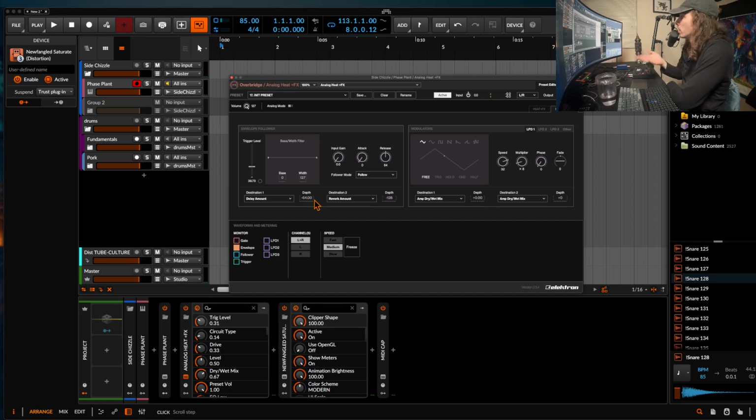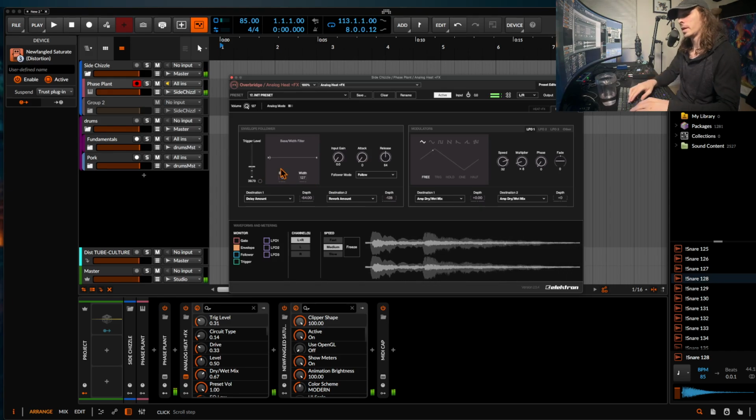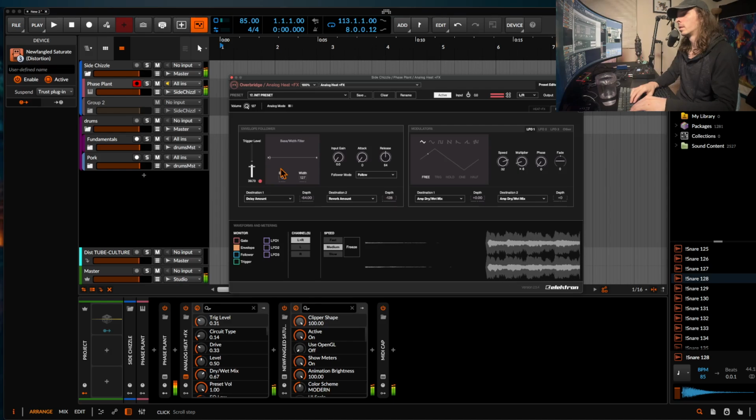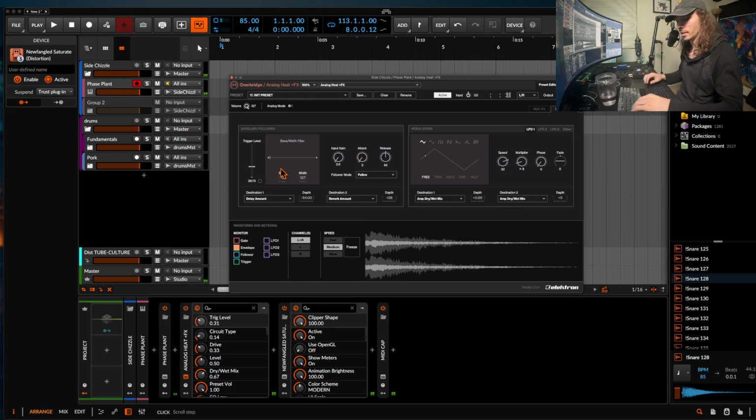Envelope following is something that you can do in Bitwig, something that you can do in Faceplant. It's a pretty standard modulator thing that you can use, and it's pretty neat when it comes to trying to clean sounds up. So you see how we still have a clean sound whenever we hit a note? And then the space comes in. That's pretty nice.